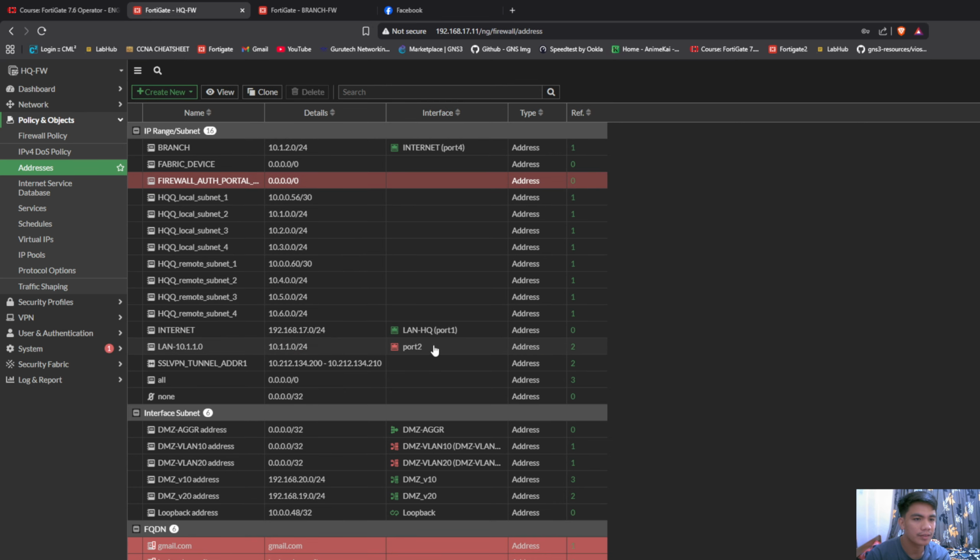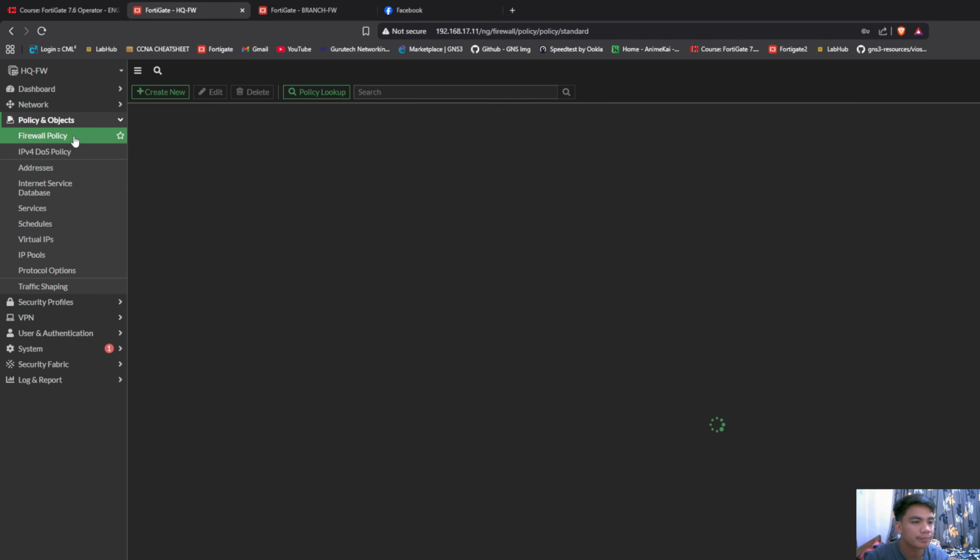Let's say you are recreating a new IPSEC tunnel and you have duplicate IP addresses with this. Creating an IPSEC tunnel won't work if you have matching duplicates in this part.